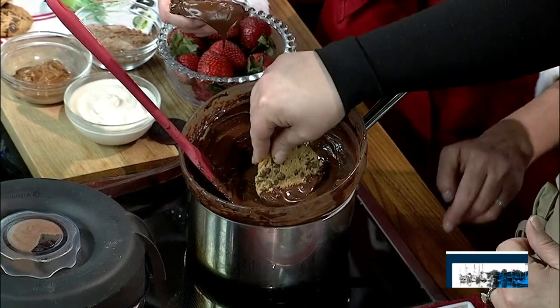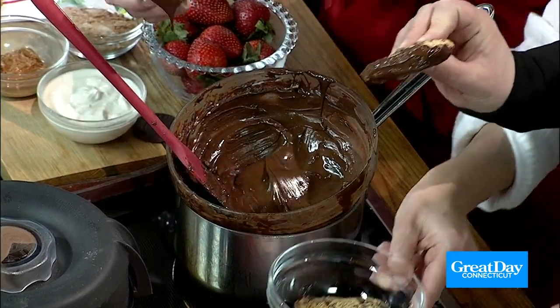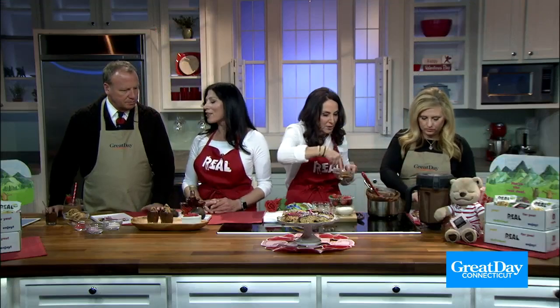You can just put it right on the cookie sheet. I just let them set, but you can use a spoon, or if you want it quicker, you can just go and pick your sprinkles with your hands, whichever you can.